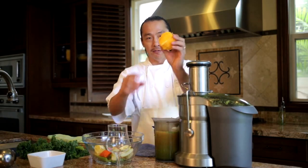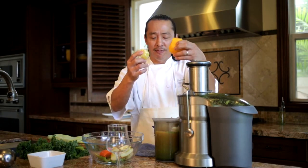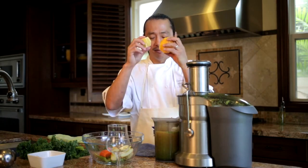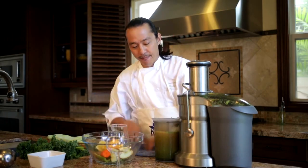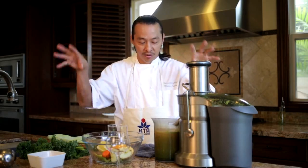I've taken the peel off the lemons and the oranges. Don't peel them with the rind. I did that before, and it's terrible. So cut them out, okay? Now here we're done. I know the recipe calls for, you know, 1 orange, 1 lemon, but I had all these vegetables, and I got all these guys I gotta give drinks to that's filming.